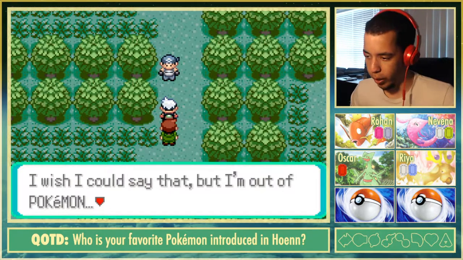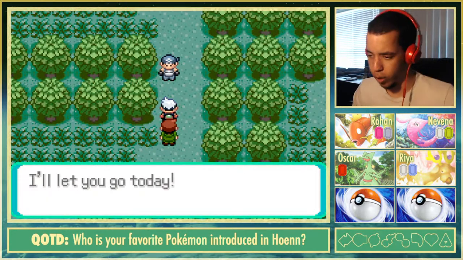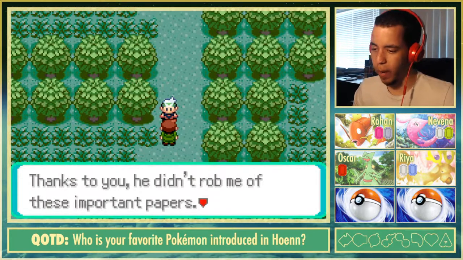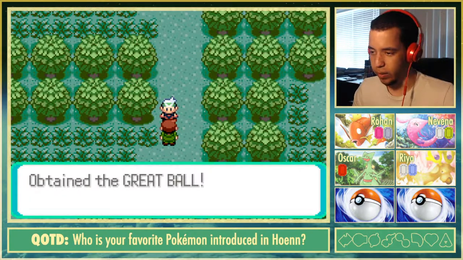Oh, whoops. I wish I could say that, but I'm out of Pokemon. And hey, we of Team Aqua are also after something in Rustboro. I'll let you go today. Whoa, that was awfully close. Thanks to you, he didn't rob me of these important papers. I know, I'll give you a Great Ball as my thanks.